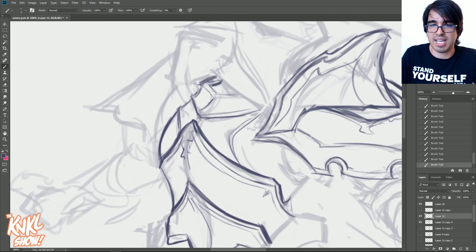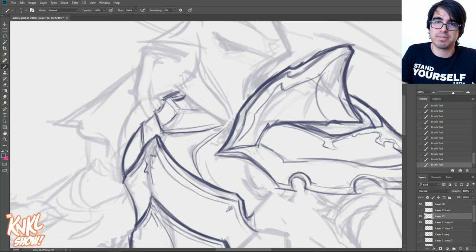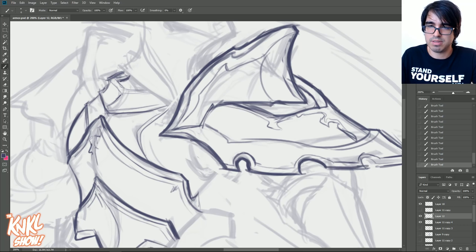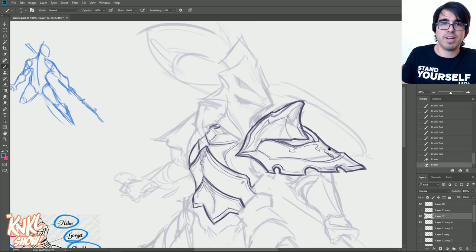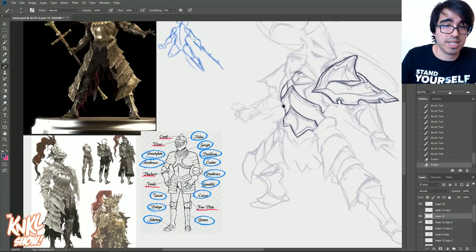Next, speaking of that, let's reinforce these lines that we had over here using that principle. Cool. So let's keep those outer lines, the ones that are overlapping, nice and thick and dark. Very good. Let's move into the helm. I think the helm is going to be one of the more important pieces, so let's nail that down.